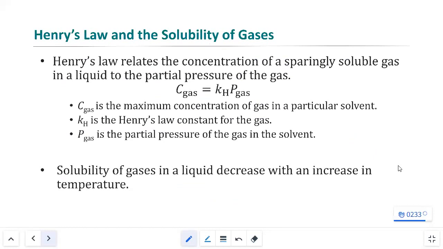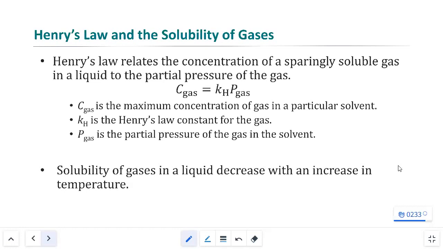Okay, so that was boiling point and freezing point. That was the last of the colligative properties. The only other thing that is left out of chapter 11 to talk about is Henry's law. And I'm going to warn you, with Henry's law, we don't need to know nearly as much about it as what your book tells you. Don't even worry about copying down that equation. We're not going to calculate Henry's law in any kind of way.